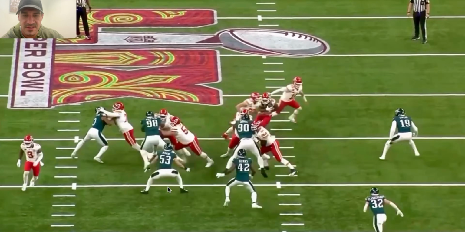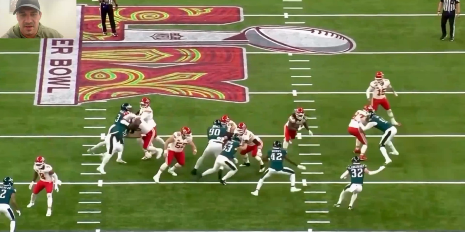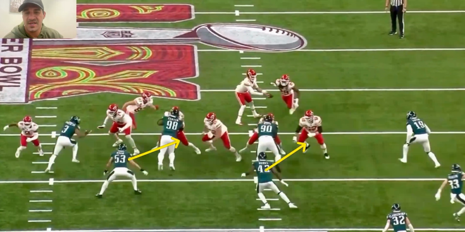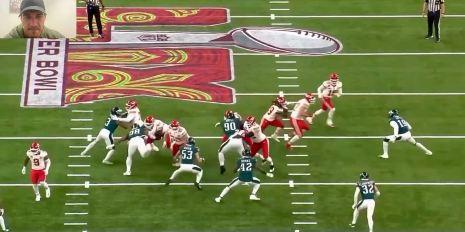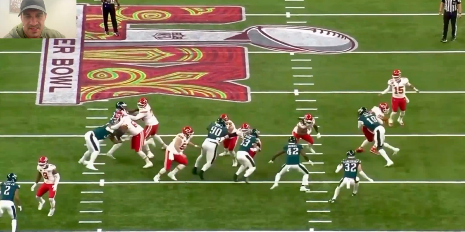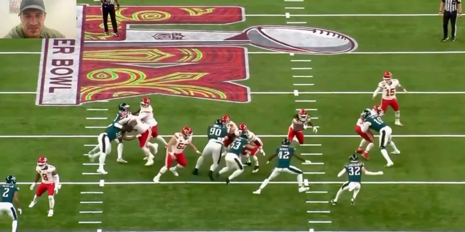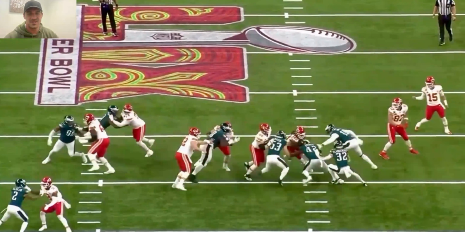All right, but again, look at Kelce on this angle. I'm not saying Travis Kelce isn't a great player. He has been a great player in this league for a long time. Lots of success, and he's done a lot of great things. This, however, is just, to me, unacceptable. That play has no chance to go anywhere, and it really just starts with the effort. So I'm interested to know what you guys think about that. Is that just bad effort, or is there something else going on there that I can't see?